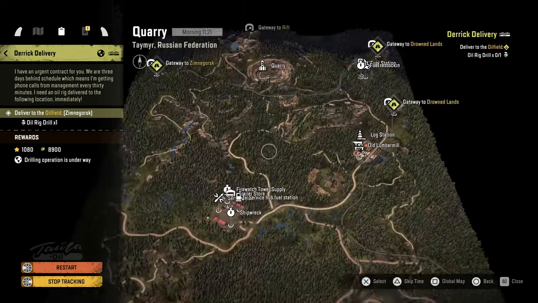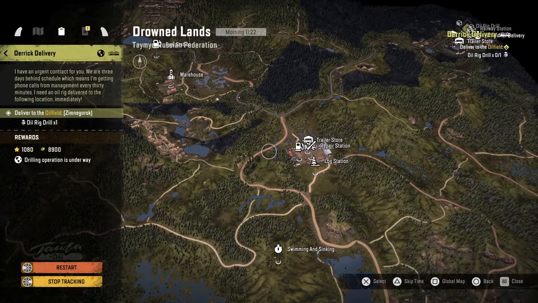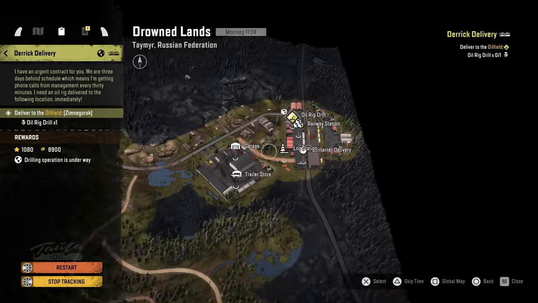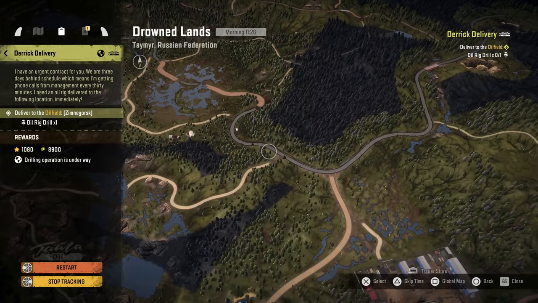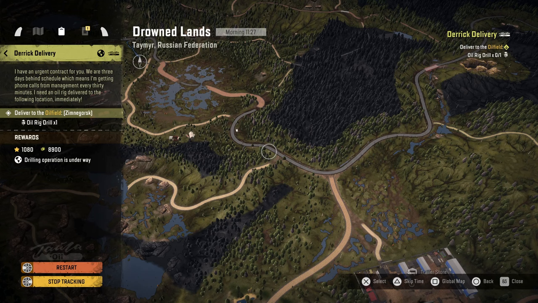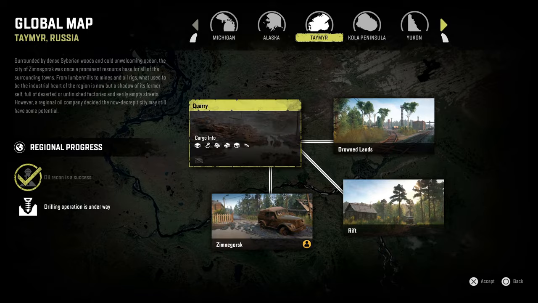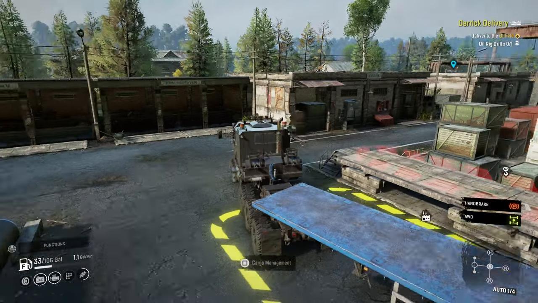Uh-oh. Nope, it's one of those menus. Huh. We gotta go all the way back to the Drownlands and pick up the oil rig and drive it all the way across three maps. So we're gonna have to figure out a hauling truck, we're gonna have to figure out a fueling truck, and we're gonna do that all in the next mission, or in the next episode. That's what I meant to say.